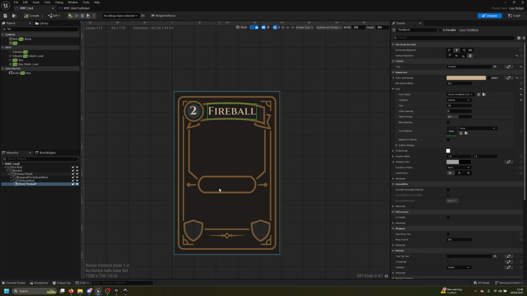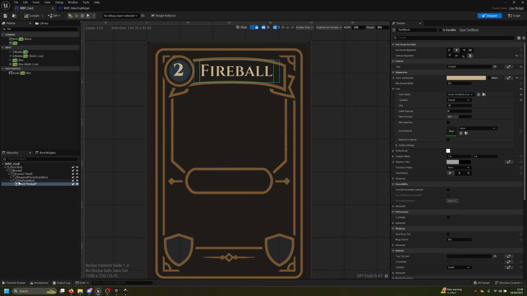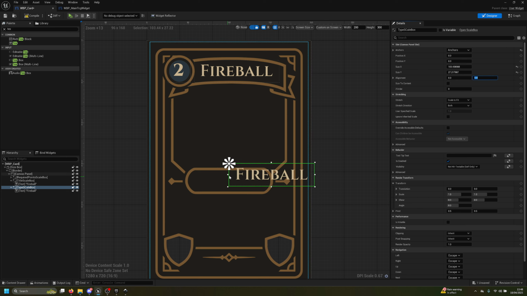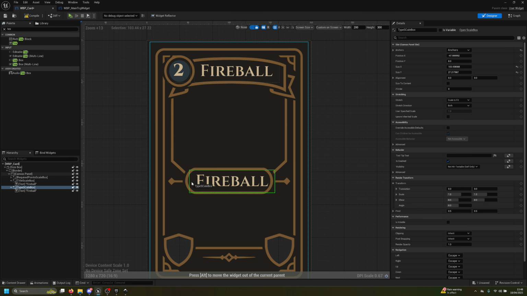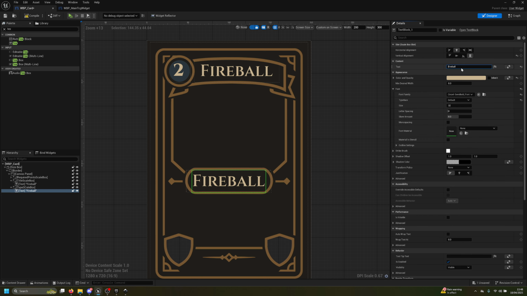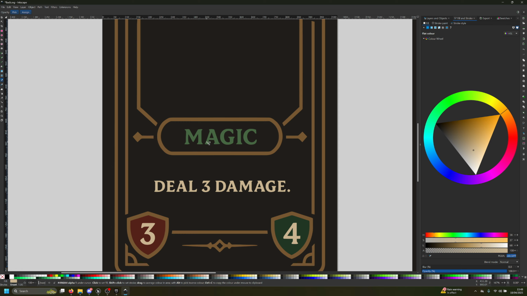Nice. Now, what we're going to do next is give this the type of the card. So I'm going to copy and paste, and I'm going to call it type scale box. All right. Now this is going to be anchored right in the middle of the screen. Alignment 0 and 0. That's fine. Now I'm just going to manually move it to where I want, which is something like here, right? Now this, you probably will say magic, right? I'm not sure why he put magic as green, but that's okay.